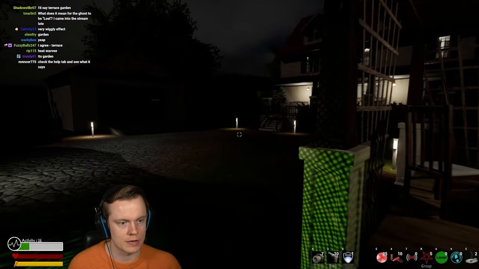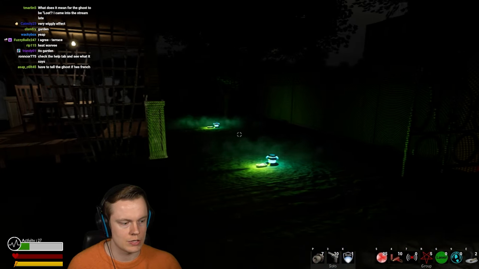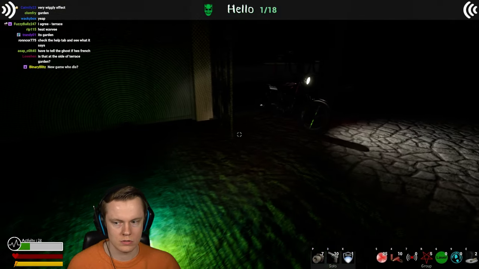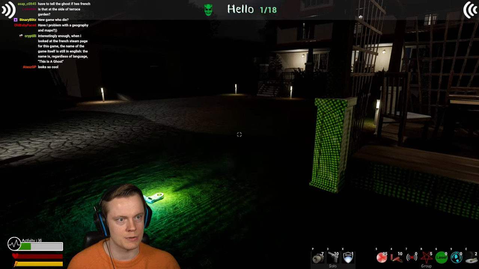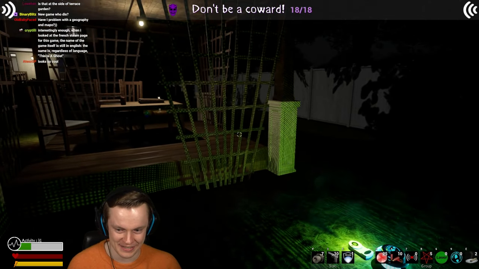Oh, I want to unlock more entities. We got everything down. Let's hope it's going to give us stuff. Now I want to talk to you. Hello. Hello. Hello. Can I just piss you off? Do like the highest, the most dangerous line? Don't be a coward. Dude, look at the activity.